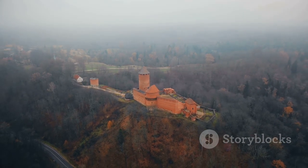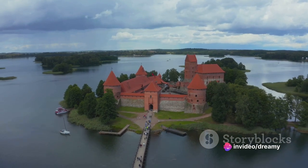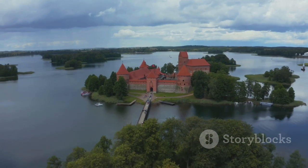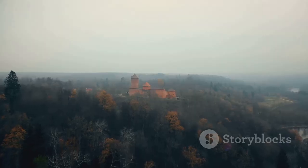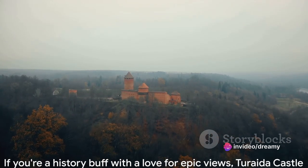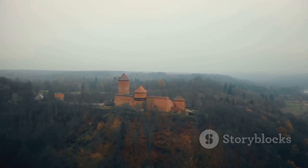The castle's rich history is rivaled only by its stunning views. From its tallest tower, you can drink in panoramic views of the entire valley, a sight that will make your heart skip a beat. And let's not forget the legends — the most famous is the tale of the Rose of Turaida, a heartbreaking story of love and sacrifice that adds an intriguing layer to the castle's charm. So if you're a history buff with a love for epic views, Turaida Castle is your time machine.